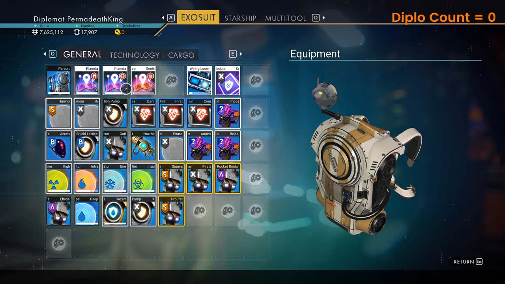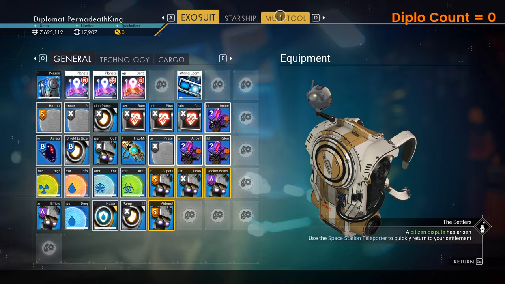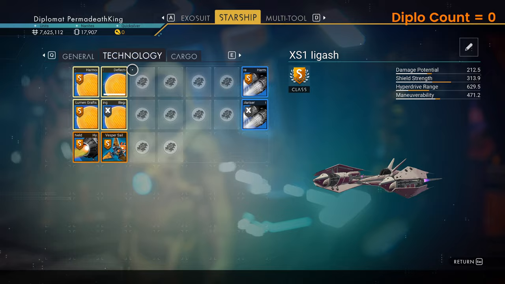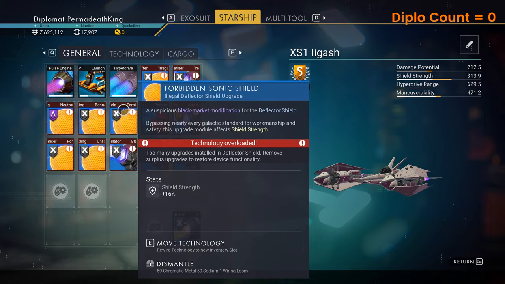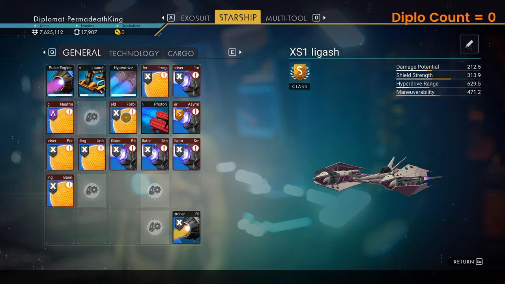Right, starship shield. Is that everything? That's everything. Right, let's have a look. What do we got? This one's pretty crappy. How many have I got in here? 1, 2, 3. So I've already got 3 in here. Is there anything that's better than an S-class? No. This is the best one. Pretty pants, to be honest.